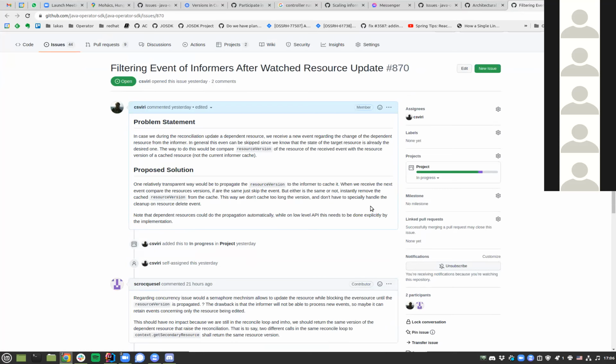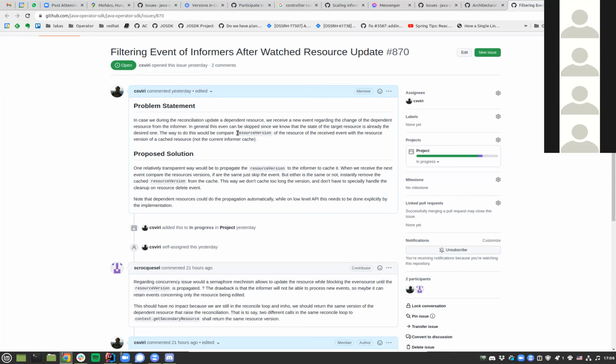And this deployment, we then receive an event about the change of this deployment. The one you just made. What I made, and we reconcile again. And this second reconciliation shouldn't happen, because this event shouldn't be propagated. Oh, I see. So you updated the deployment, not necessarily because there was a deployment event, but it could have been a secondary resource, and then you get an event that is talking about that specific change.